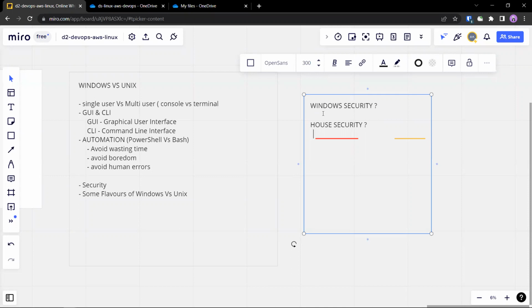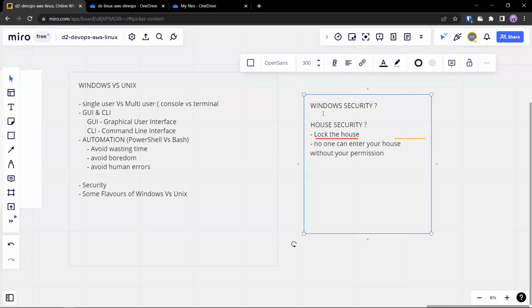So your house is secure, and first, no one can enter without your permission. And how did you secure it? You locked it, isn't it? Lock the house with a big lock or small lock, digital lock, any kind of lock, electric fence.